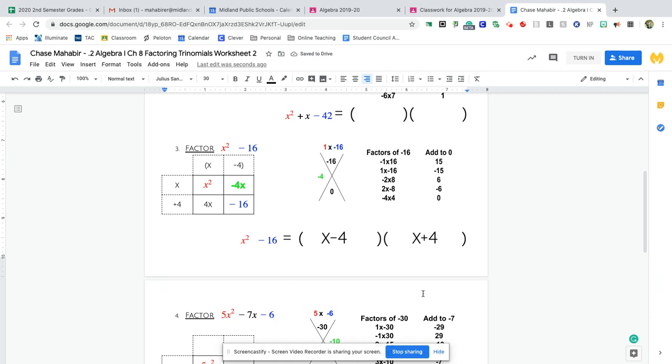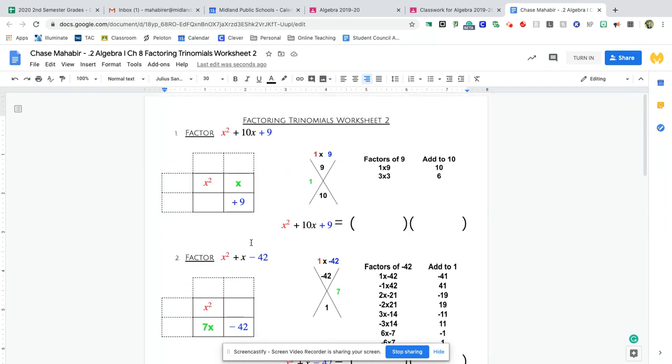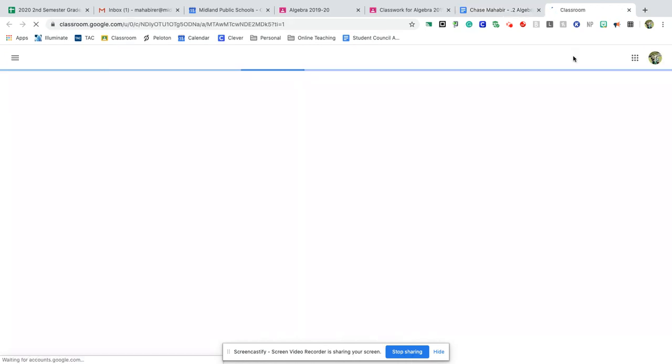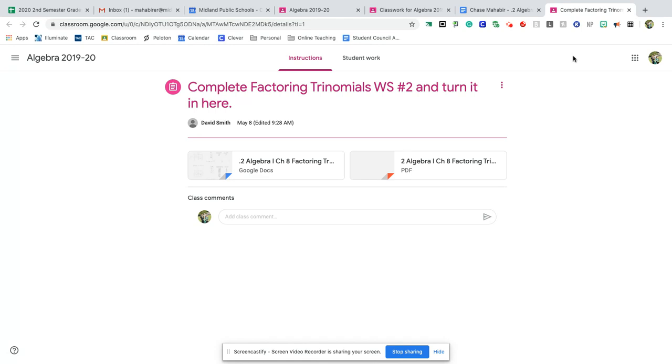Now, if I wanted to, I could multiply these out, and I'd get x squared plus 4x minus 4x minus 16, which has a value of x squared minus 16. So I can check those by doing double distribute or foiling, and I will get the correct answer. Now, once I've done that to my whole worksheet, and I get all 6 of these done, I go up here and I click the turn in, and that shows that I complete factoring. My worksheet has been turned in, and then I am finished with that one.